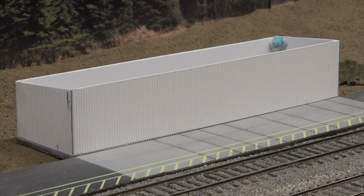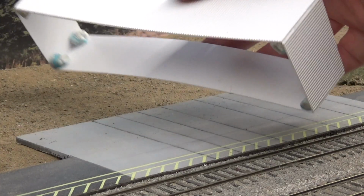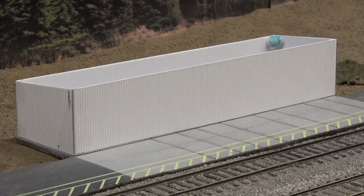So, a closer view just to show it mocked up. All I've done is roughed up the four walls so far. Good old fun tack there, you can see in the back. That's that stuff they use to put kids' pictures on the wall. It works so good when you just quickly want to stick it together, see what it's going to look like, make sure it fits on its spot. And it's actually quite durable. I just put two pieces on the inside of it. But it does the job just for mocking something up for a short term.